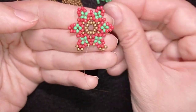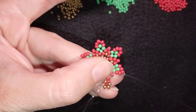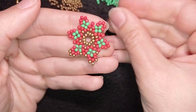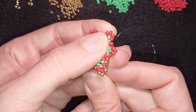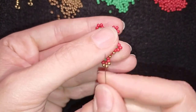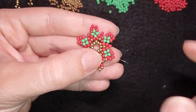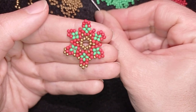Then again, one, and go here, again one, go here, and in the next one. And then take three.